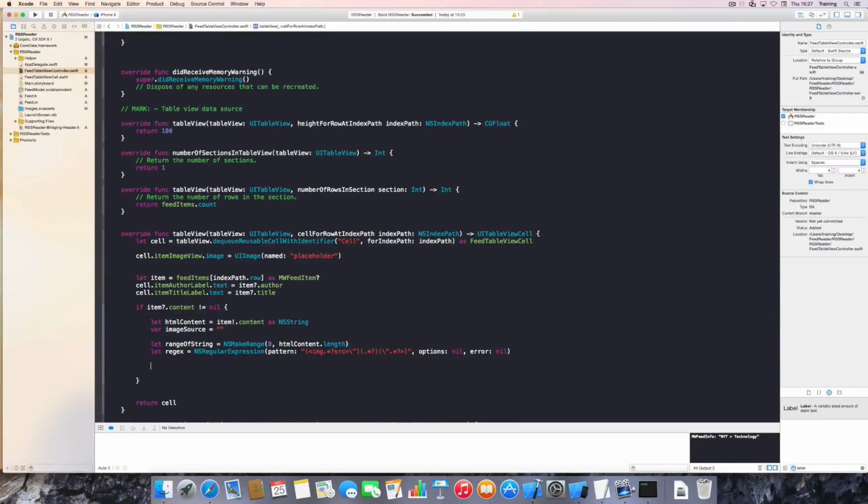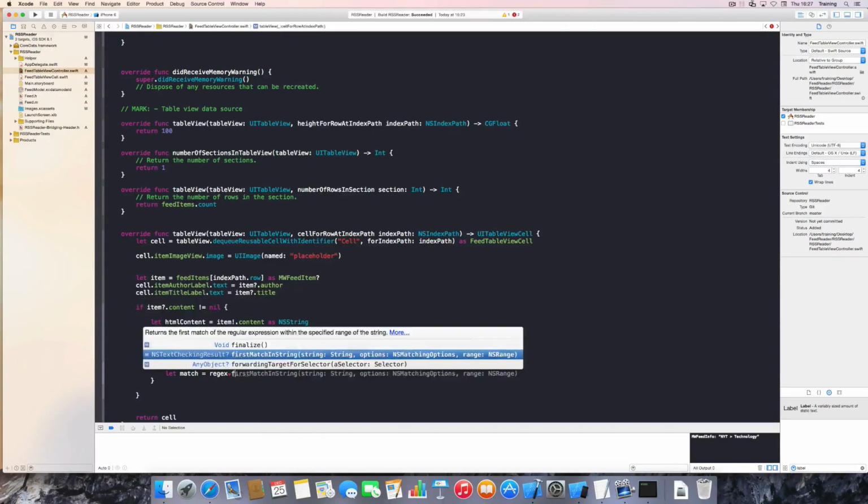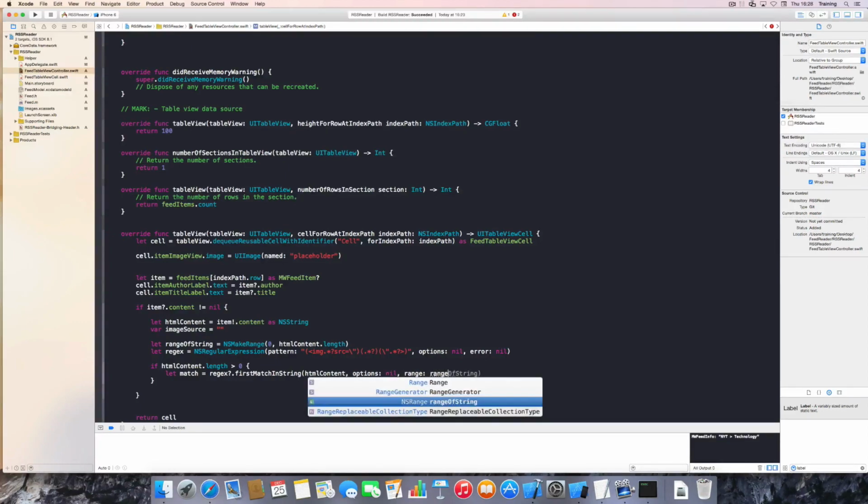So let's now check if our HTML content is actually available. So HTML content has a length greater than 0. And if this is the case, we're going to look for a match with our regular expression and its first match in string. And our string is the HTML content. We don't need options, but we need the range that we have already defined, which is the range of string.